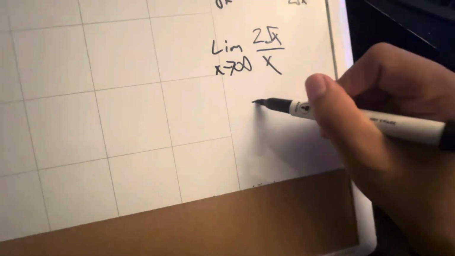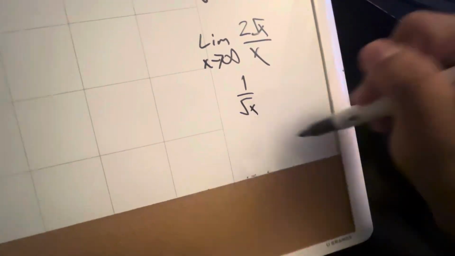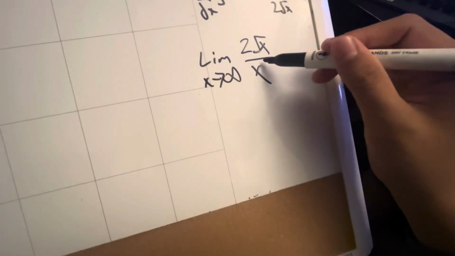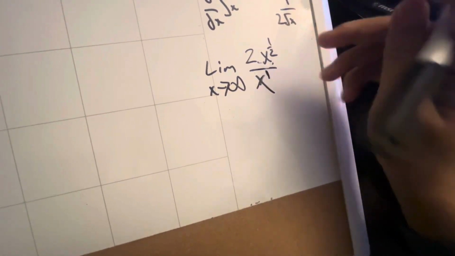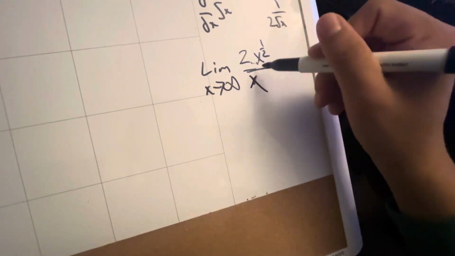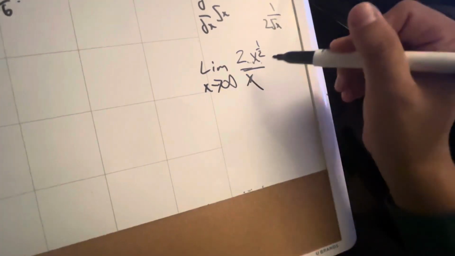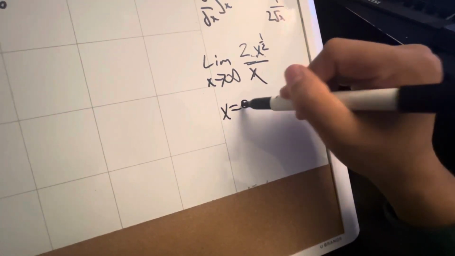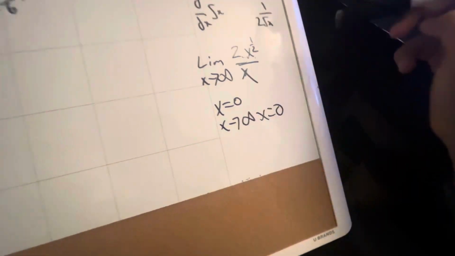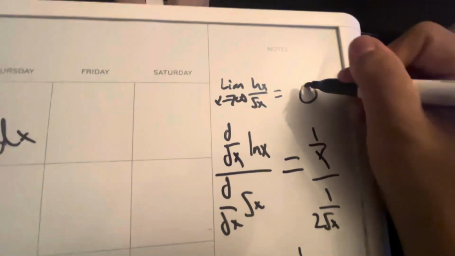Now you might be saying, don't we have to use L'Hôpital again? Well, yes, you could do that, and you'll probably just get 1 over square root x, and that's it. But you don't need to do that. There's a shortcut. Notice that the power here is the first power, and this is x to the 1/2. Notice how you're approaching infinity of a rational function where the denominator has a higher power than the numerator. When that happens, the asymptote equals 0, so as x approaches infinity, this equals 0, and therefore this equals 0. And now we can write this as 0.